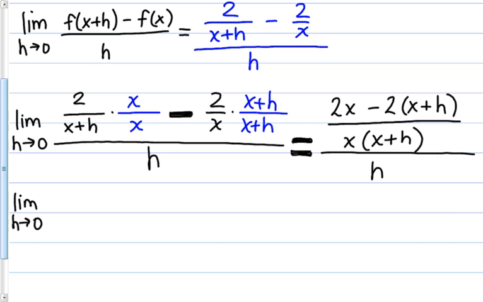Okay, so I multiplied everything out so that they would have the same denominator, and that denominator is x times the quantity x plus h. So I ended up with, on the top, the numerator of the top is 2x minus 2 times the quantity x plus h. Obviously, I can distribute this too, and I'll do that on the next line. But my next problem is I still do have a fraction inside of a fraction. So the best way to get rid of that is the denominator, which is h.